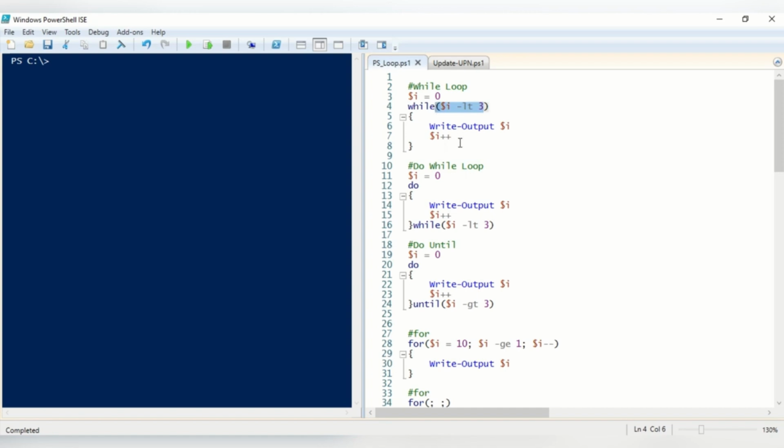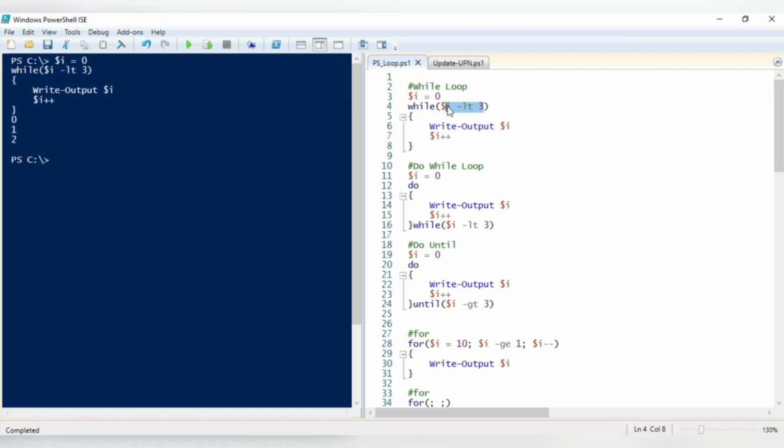So it will print 99 times. Here I'm initializing the variable I to 0, then checking the condition whether I is less than 3. If it is, it will print it. You can see, it's less than 3. Okay, I is less than 3, so print it: 0, then 1, then 2.